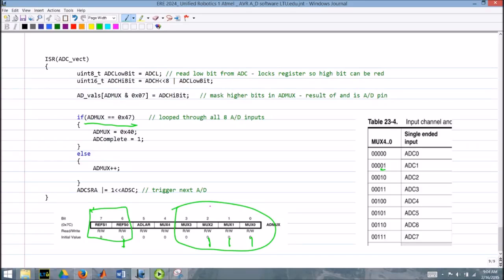So we're saying basically if it's equal to 47, we've gone through all eight channels. So we set ADMUX back to 40, which sets these to 0 and leaves that as a 1, okay? And we set this ADC complete. If this is the first time through the loop, that'll be set. If we've been through the loop before, it's already set and it's just a wasted operation, but that's okay. It'd take more operations to not do that, I suspect. But basically that just says we've been through the loop at least once. Go ahead and use all the values that you want. But if we're not at 47, the else, we just increment ADMUX. So if we were at 000, we'll go to 001, and then we'll go to 010, and so on. And we'll just keep incrementing till we get back to this 47. So that controls the flow through all eight channels.